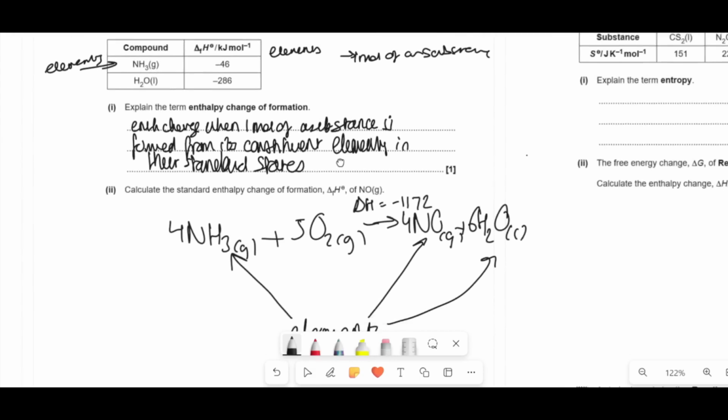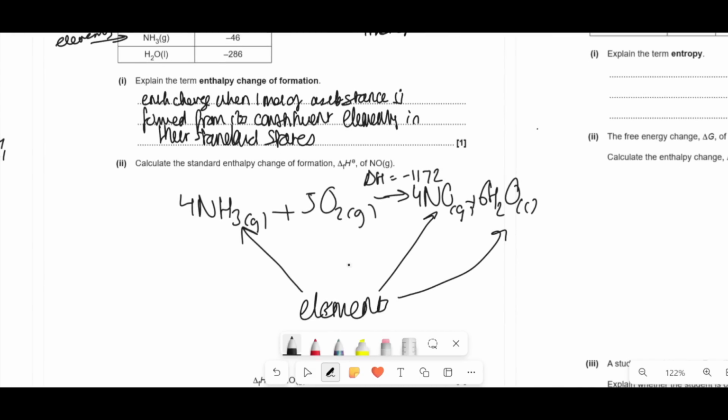So then when we put the numbers in, standard enthalpy of formation, so we need to plug the numbers in. So NH3, remember the definition is where you make 1 mole of a substance from its elements, so this time it's going to be 4 lots of minus 46. And try and bracket it off like that because it makes life a lot easier. Then we have 4 NOs. Well, that's just going to be 4x. I don't know what that is yet. That's what we're looking for. And then 6 lots of H2O. So we're going to have 6 lots of minus 286. And that's this enthalpy change here.